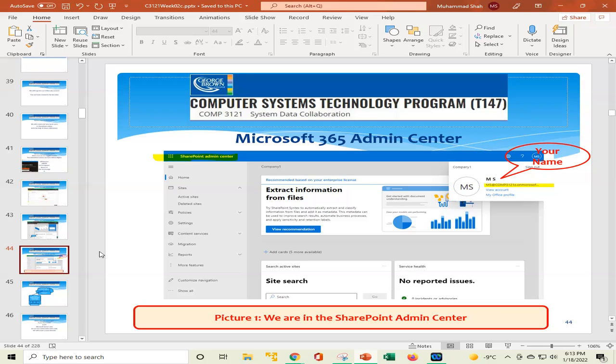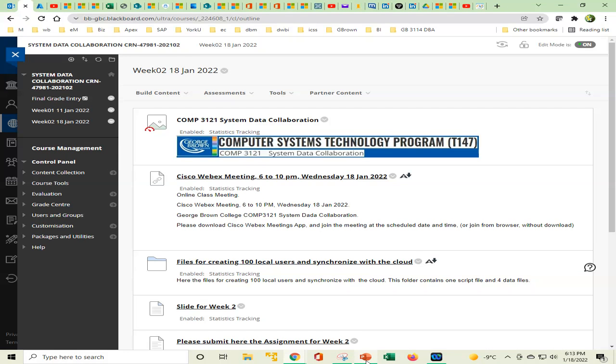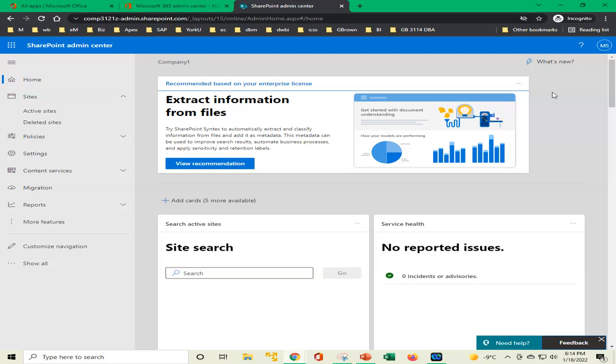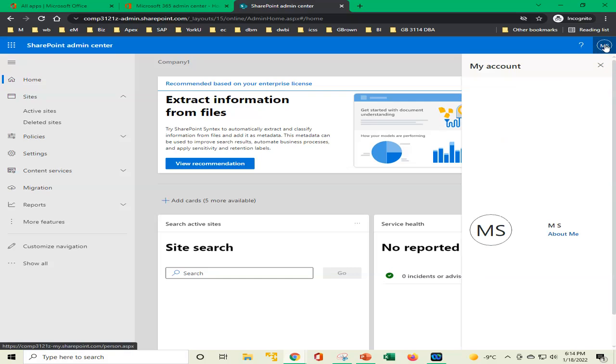Picture number one will be that we are in the SharePoint Admin Center. You can take any picture of the SharePoint Admin Center that should show SharePoint and your name. So how do we do that? We just click here in our SharePoint, and when we click on our name, it shows the account here.